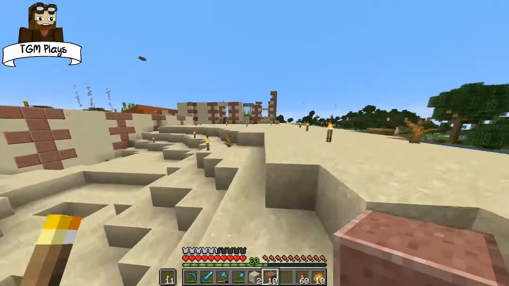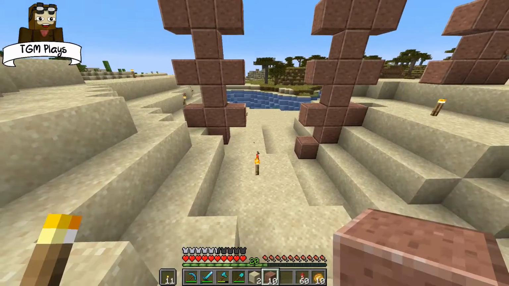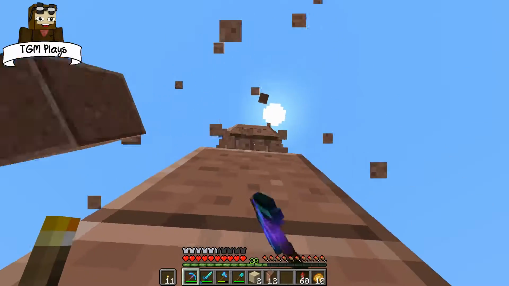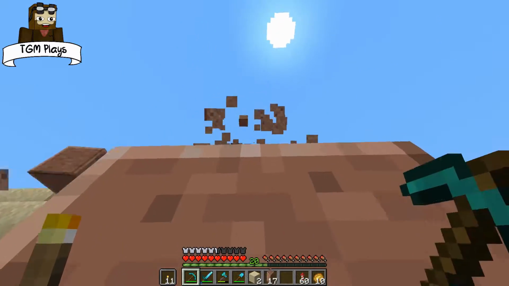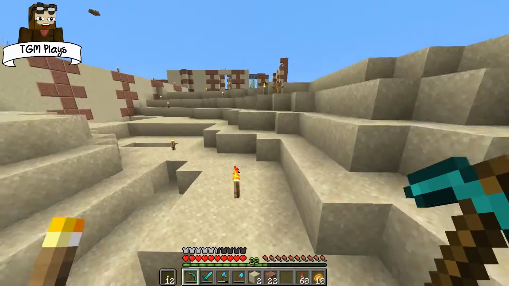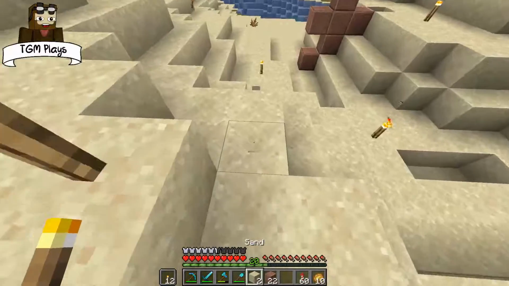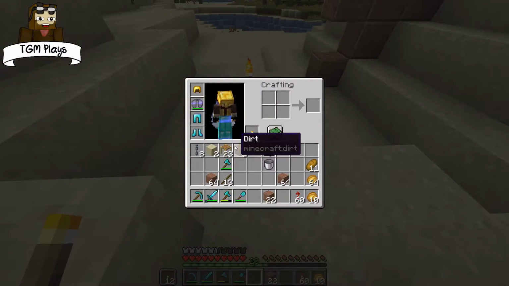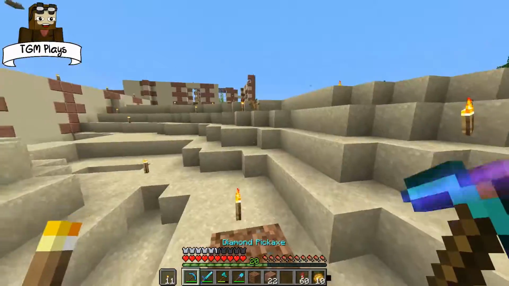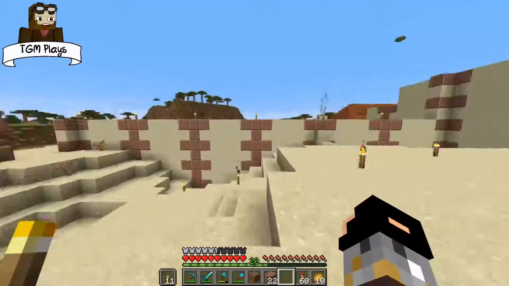Right, and then where's this 17? Oh, I missed it. 17's here. This one. This is 17. So this is bye-bye. I'm not going out that far. Alright, so where is the 17th block? Is it this one? Yeah, it's here. So we put dirt so it looks better. There. That's the corner.